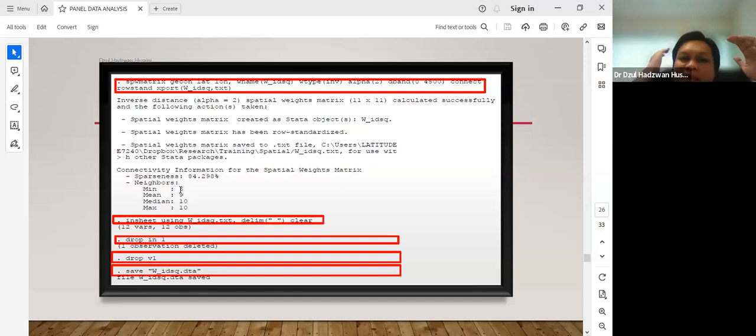This data is telling us each country has at least six neighboring countries. In spatial analysis, the minimum is at least one. If it is 0 it cannot be done, so either you add countries or you remove countries. This is the technique, just a technical thing in forming the data suitable for Stata.